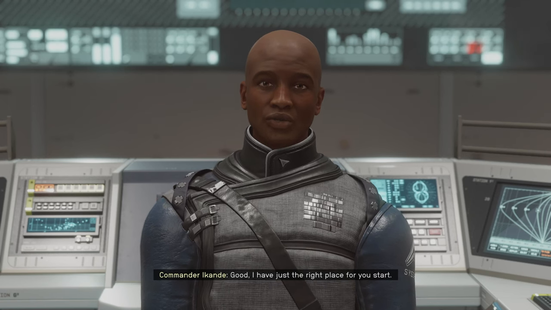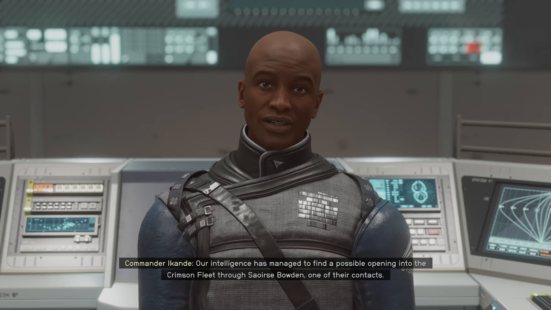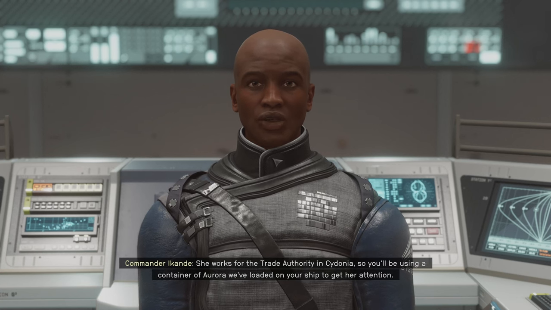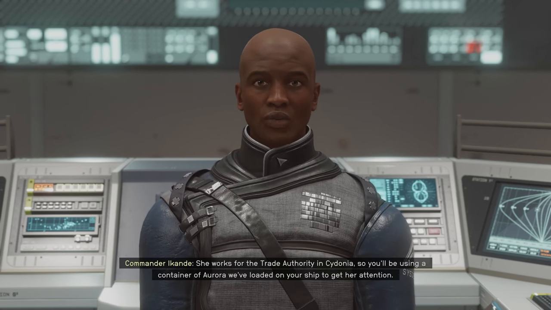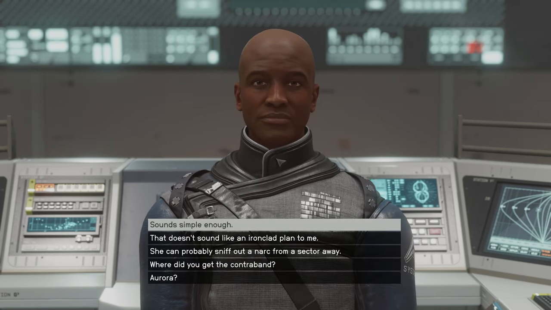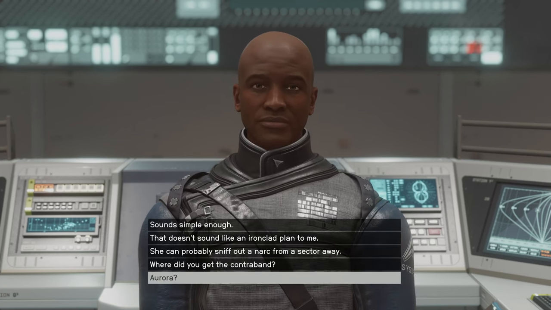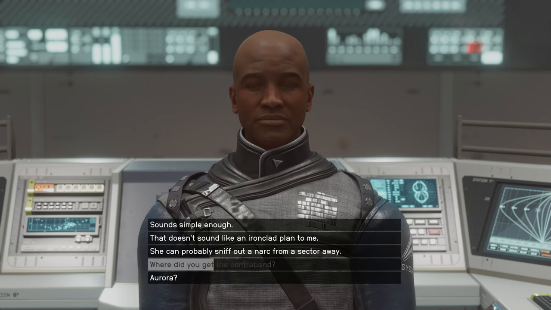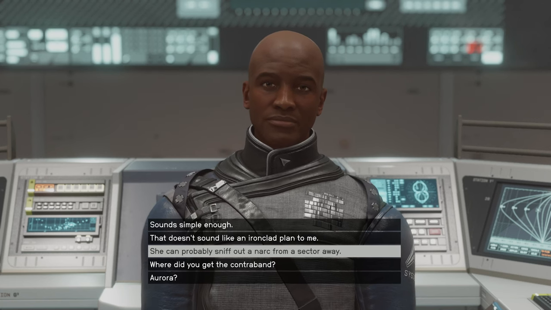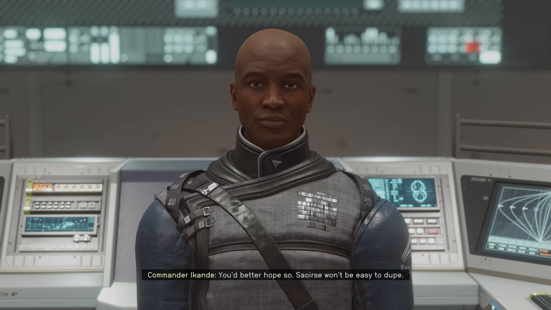Persuasion? Good. I have just the right place for you to start. Our intelligence has managed to find a possible opening into the Crimson Fleet through Sersha Bowden, one of their contacts. She works for the Trade Authority in Sidonia, so you'll be using a container of Aurora we've loaded on your ship to get her attention. Aurora is the contraband, the illegal drug. Sounds simple enough. You better hope so. Sersha won't be easy to dupe.